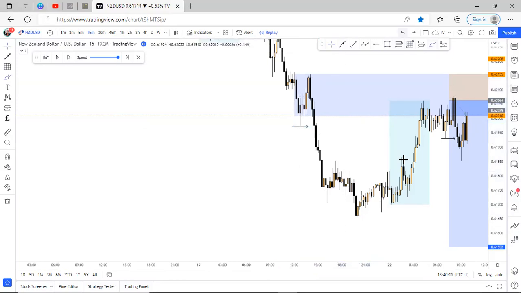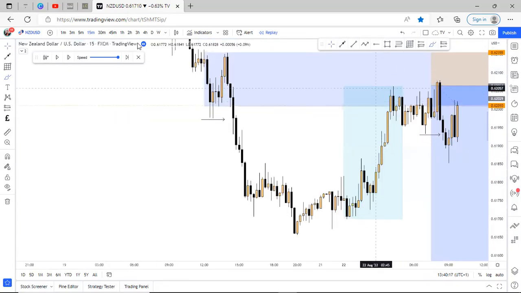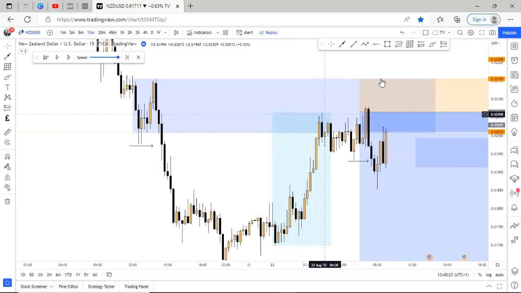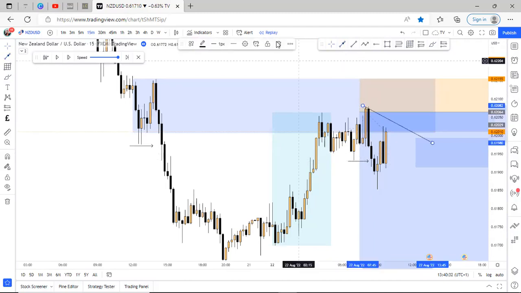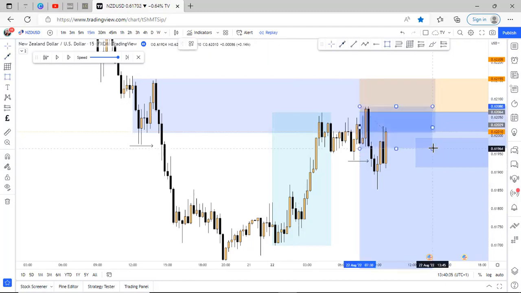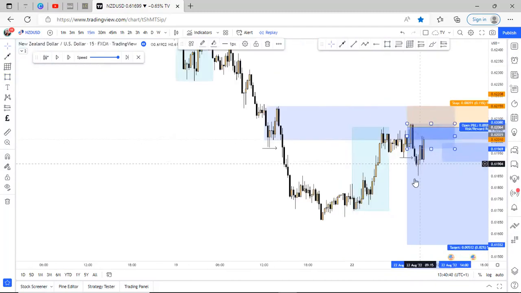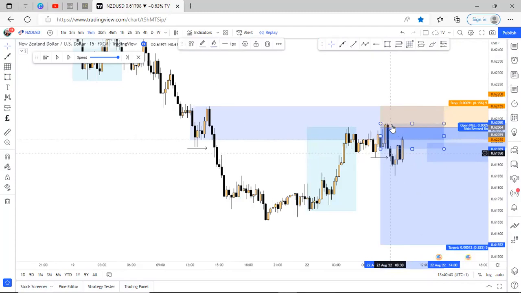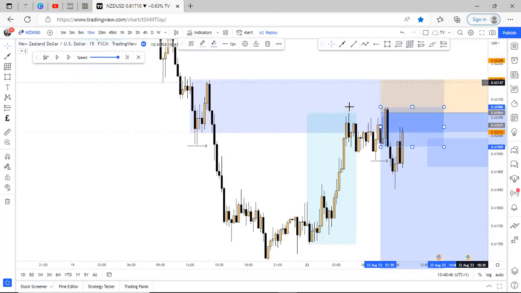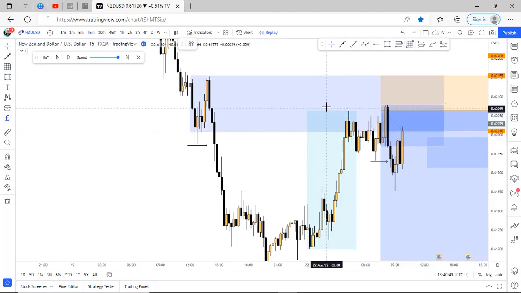Okay, so now price returned back into this level, and as soon as price came back, tapped this zone, then we had this break of structure right here. Then I got into a sell trade right here, but just because we already have this break of structure, I was so sure that price did not have any reason to come back up again, because then we've cleared out the Asian range liquidity. The Asian range high has been cleared with this candle right here.